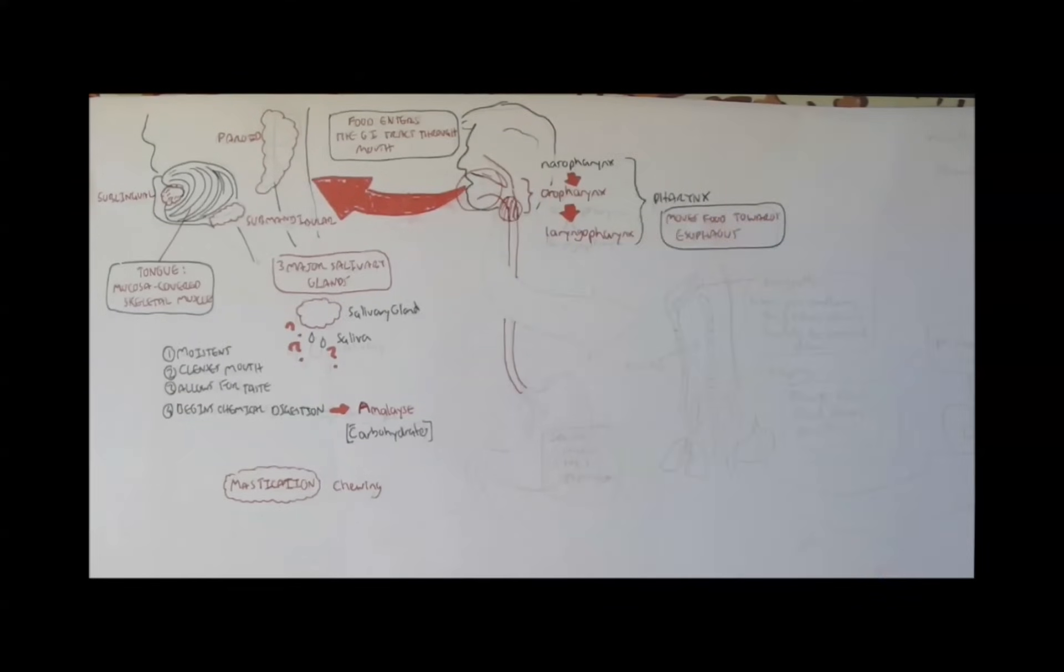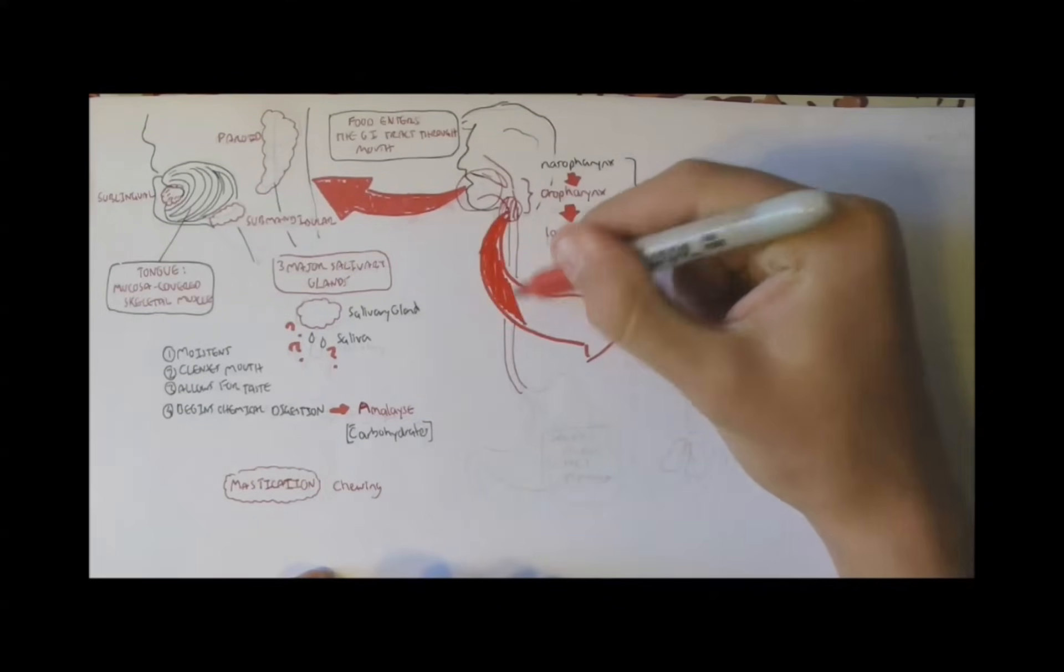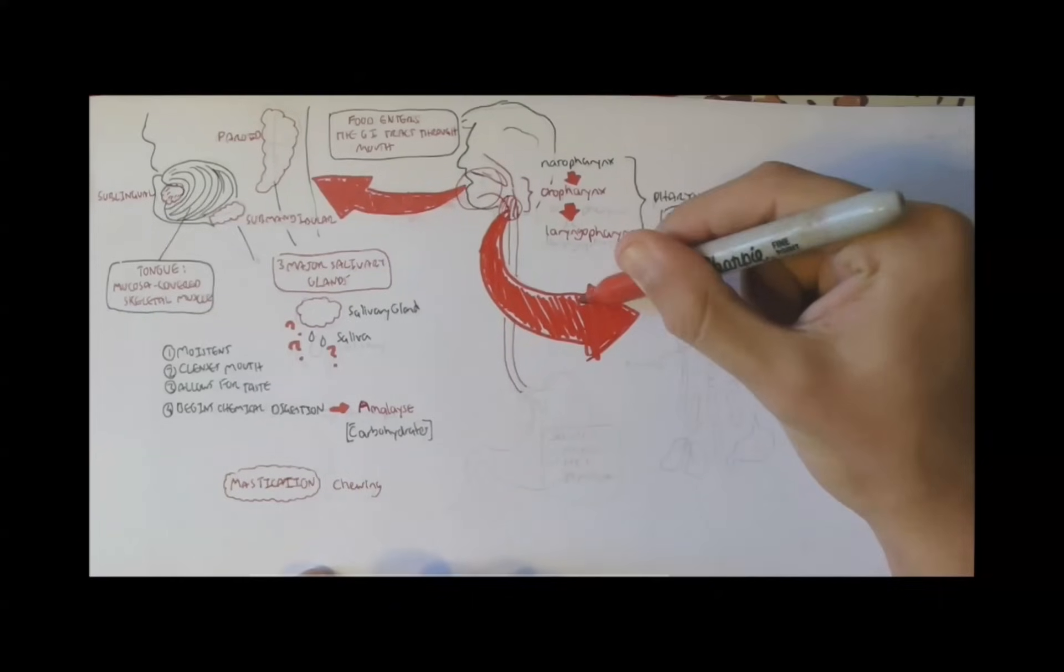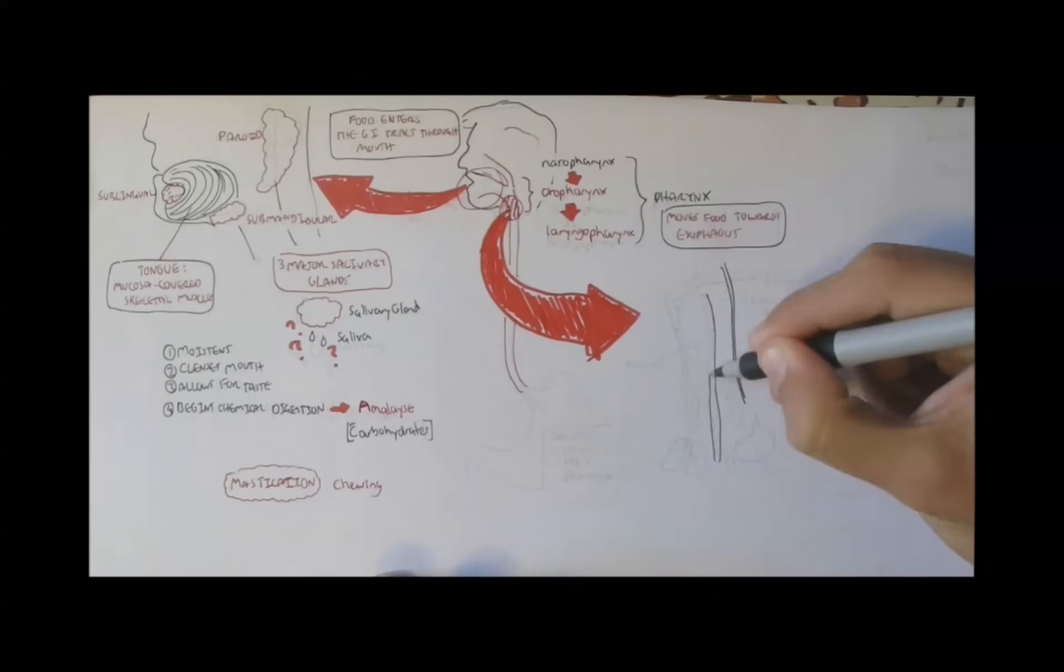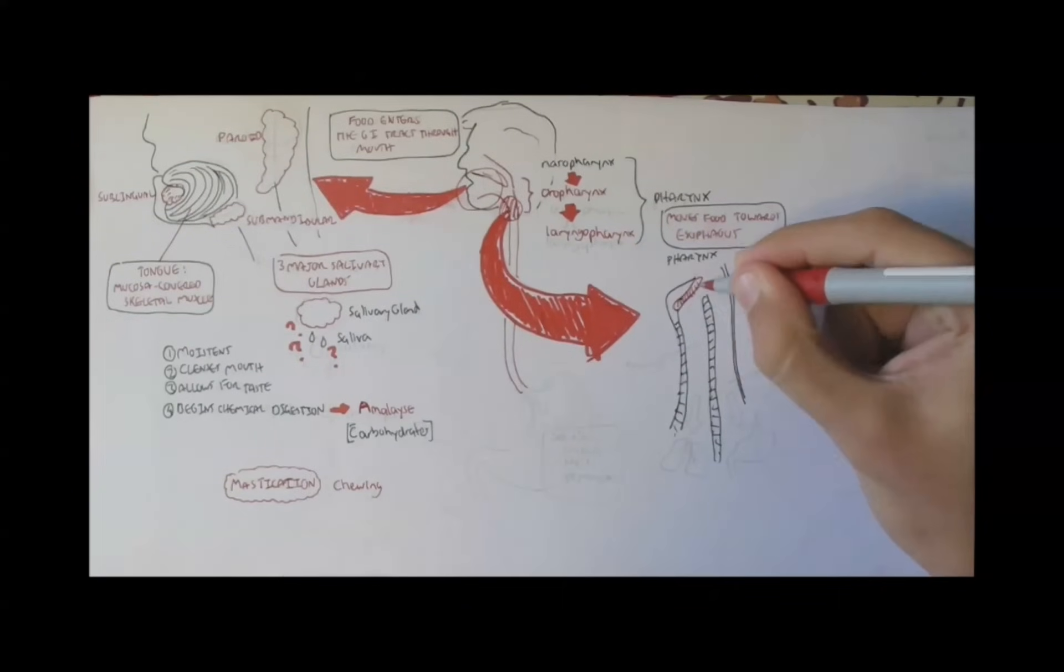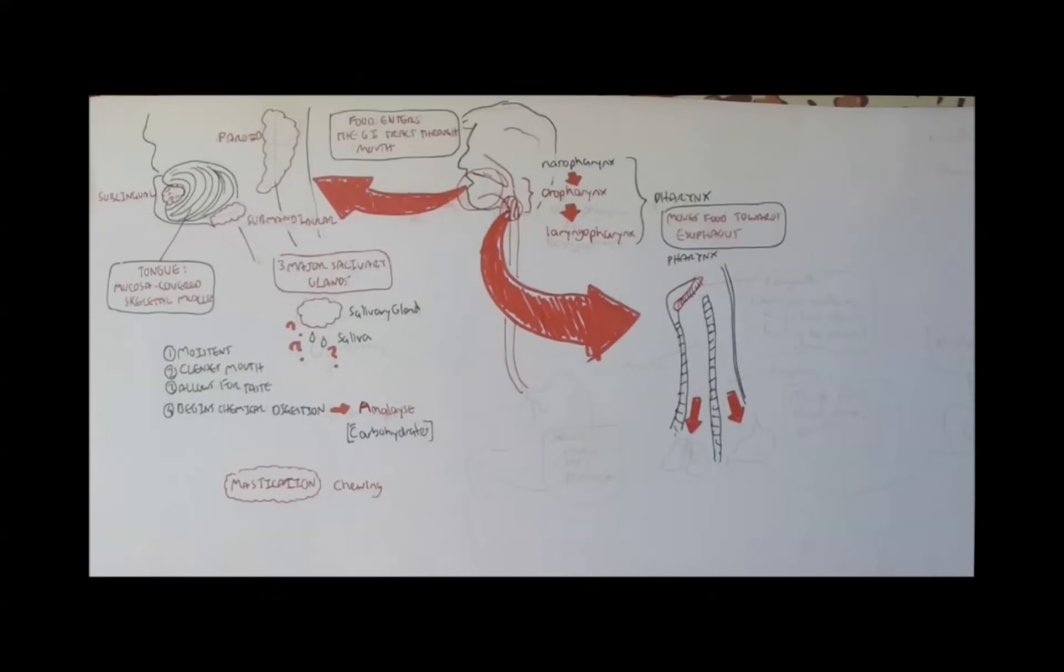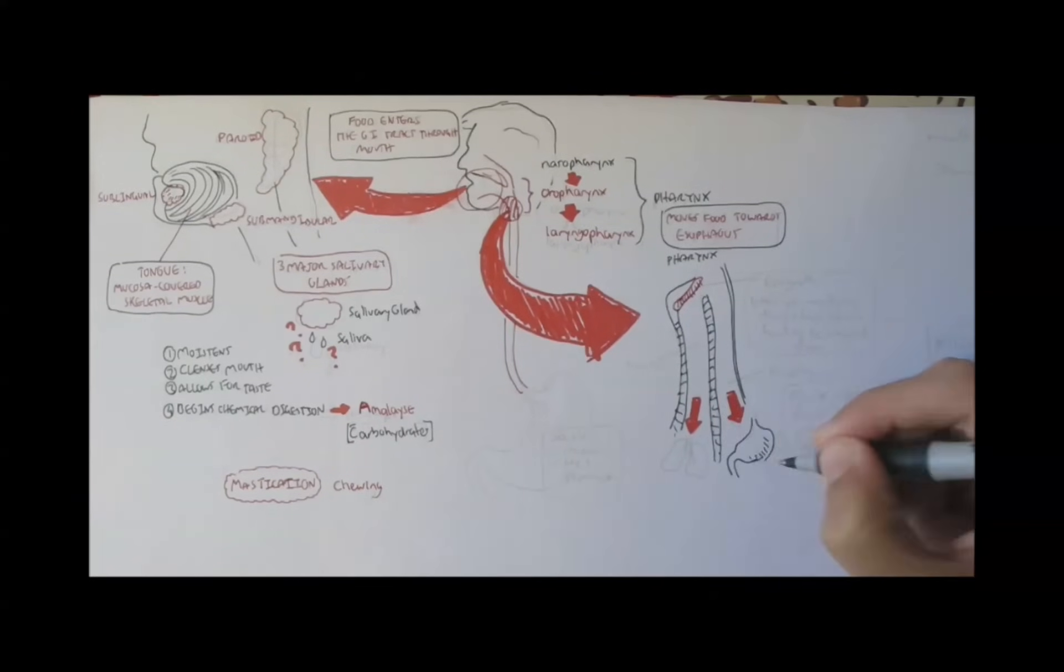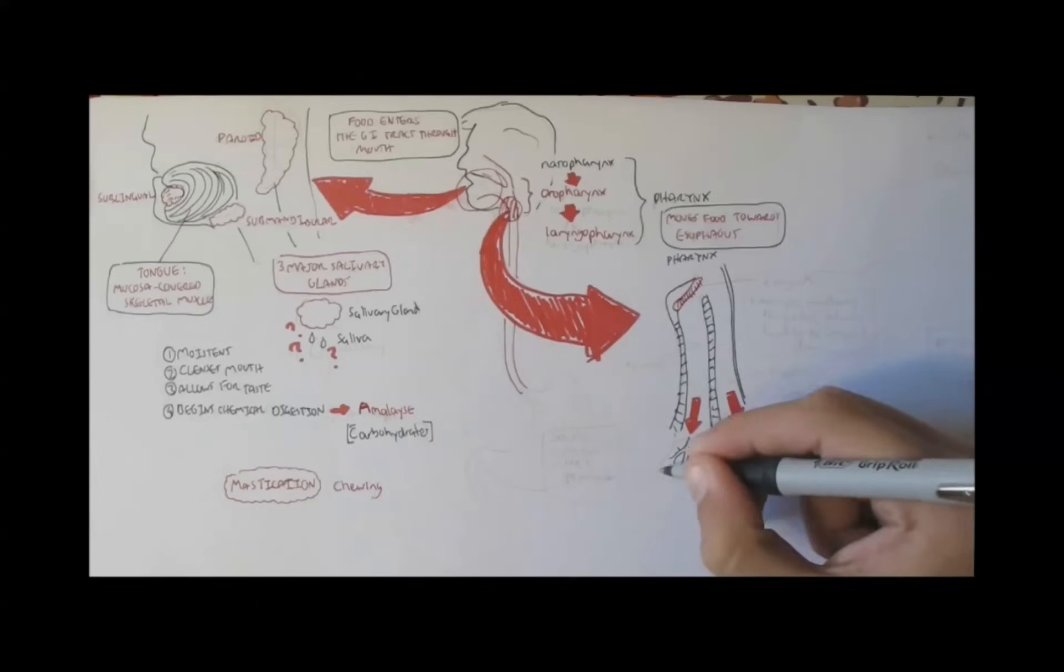The act of swallowing is a very complex process, and I'll try to explain it. But basically, if we cut a cross section on here, we can have the pharynx divide into two passageways. One leading towards the stomach, here, and the other leading towards the lung. So the pharynx divides into two passages.